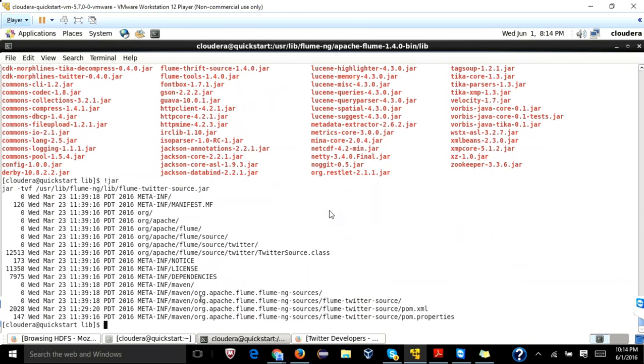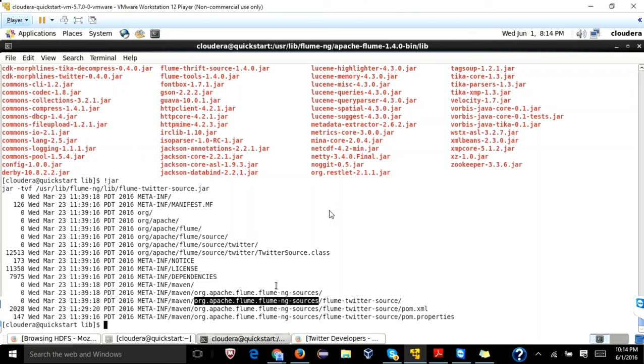I have to set org dot. So this is the class name, right? Yeah. So where is that? Then the Twitter source is in a different lib than the original one.